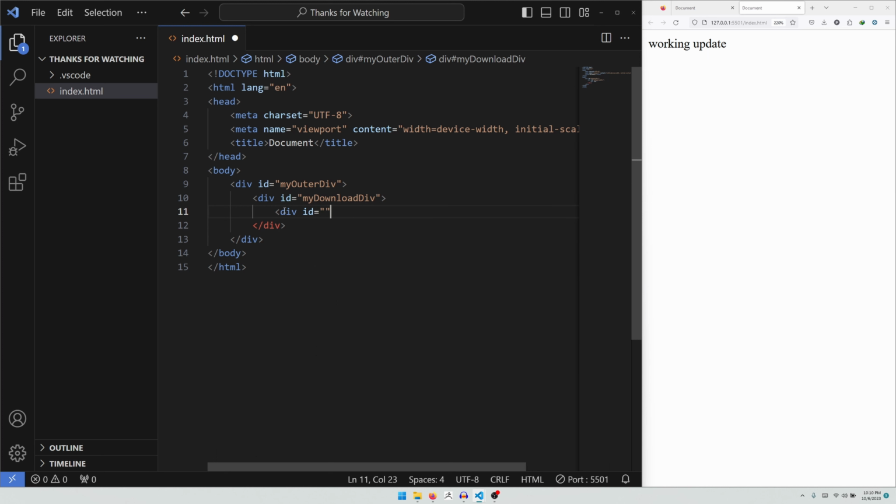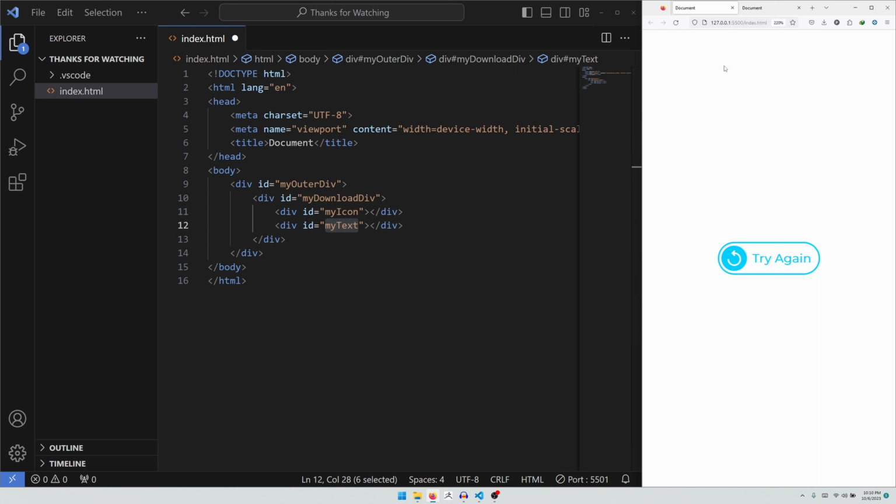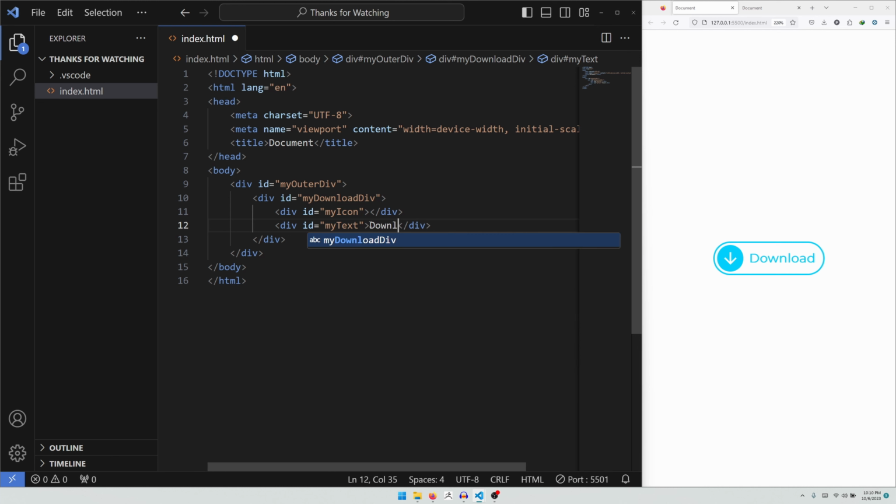The first div is for the icon, so I'm going to write my icon, and after that I'm going to create another div where the ID is my text for my download button. Okay, so why don't we provide the text? The text for my download button is going to be download, so I'm going to write my text download.